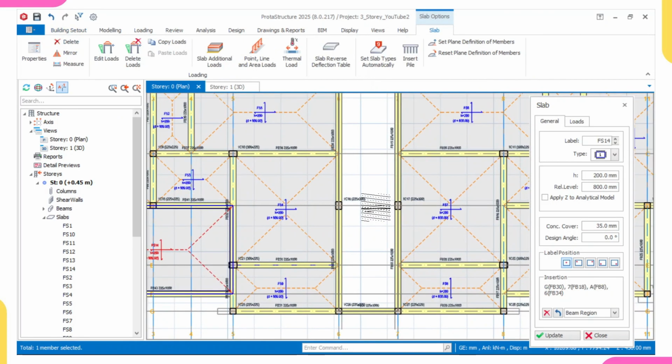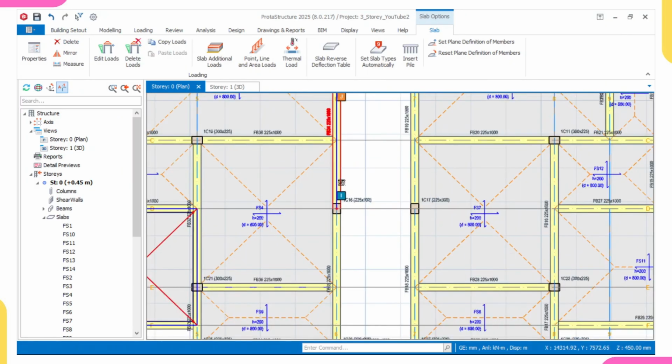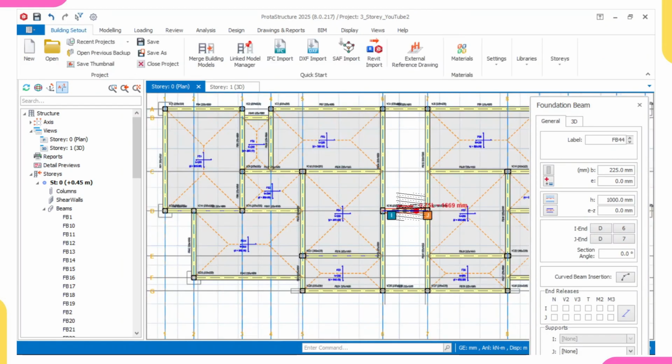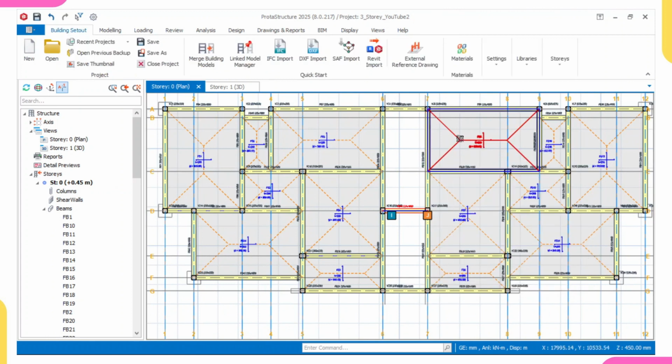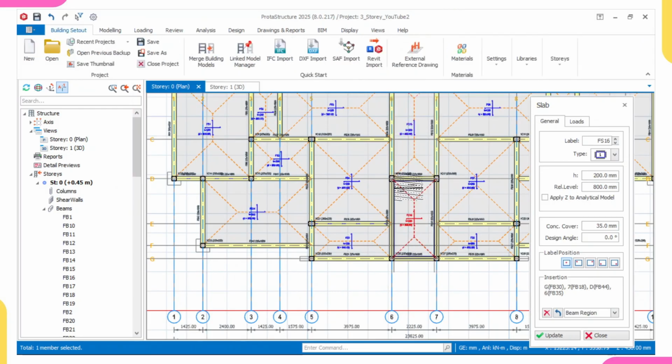Then for this one, I would like to use a beam and divide here. So let me escape. I'll double click on this. I would like to divide this into two. You know, these are staircase regions. So here was void in our story 1, story 2 to story 4. It is a void. But in this case, this is a foundation beam. It's not a void. So I would like to use that beam and demarcate it.